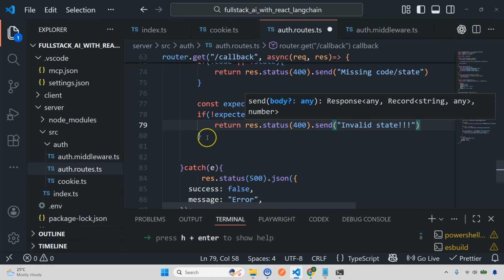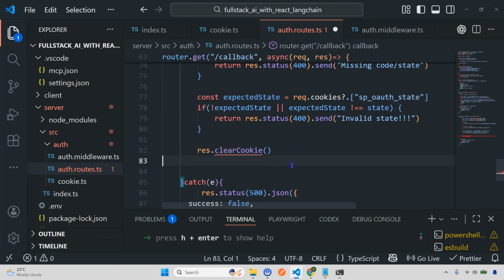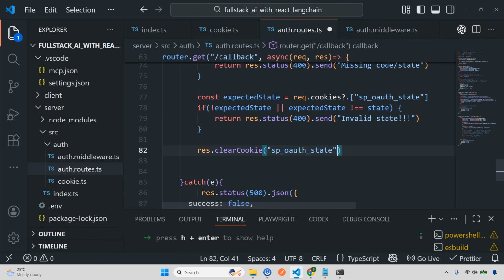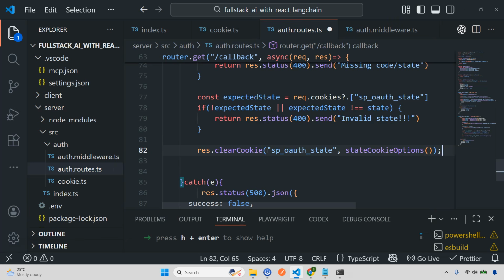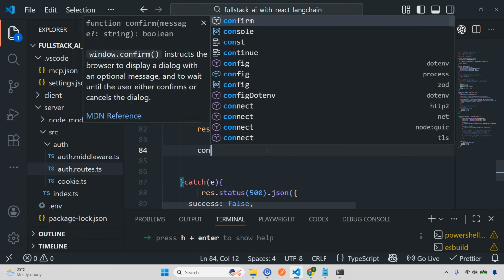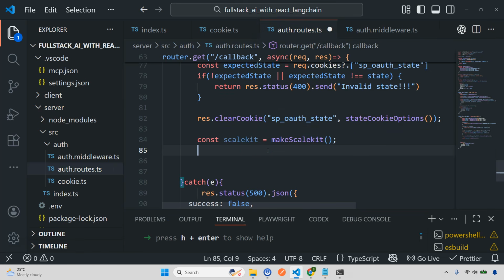Now what I'm going to do simply, first of all let's do res.clearCookie, and I'm just going to clear this, and also I'm going to pass the state cookie options. Here I'm just going to again take our Scalekit instance, so I'll do makeScalekit, and here I will do the redirect URI.